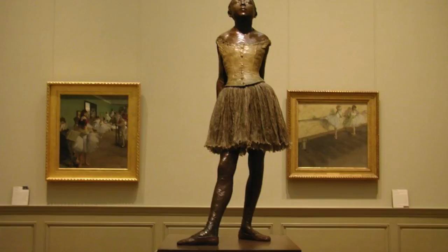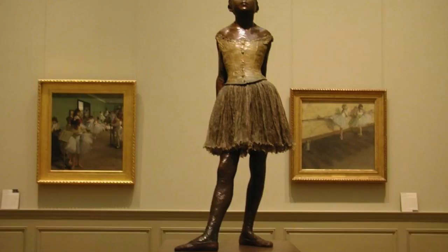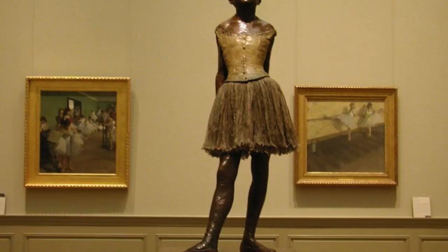The public was very accustomed, during this time in France, to sculptures that showcased idealized women in marble. A lot of people were outraged that his work depicted such a common subject — a young dancer drawn from everyday life — and his attitude reflected nothing goddess-like. Instead of chiseling her body into marble, he rendered her in beeswax and found objects.